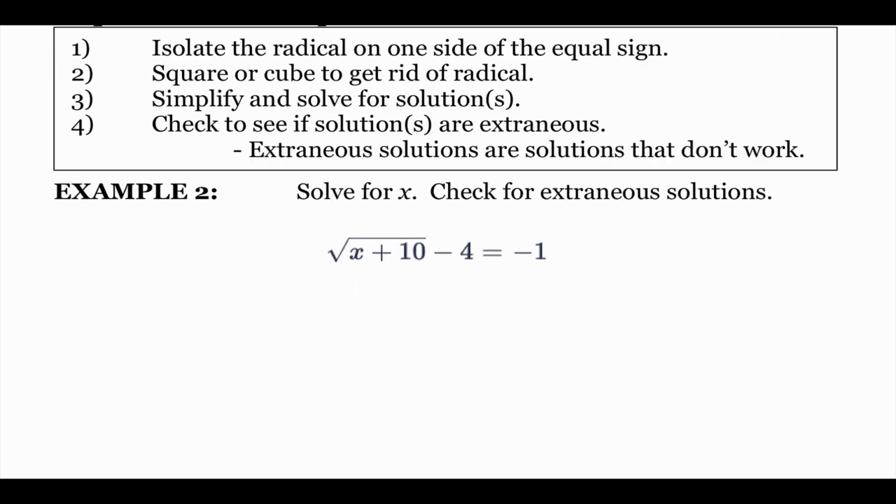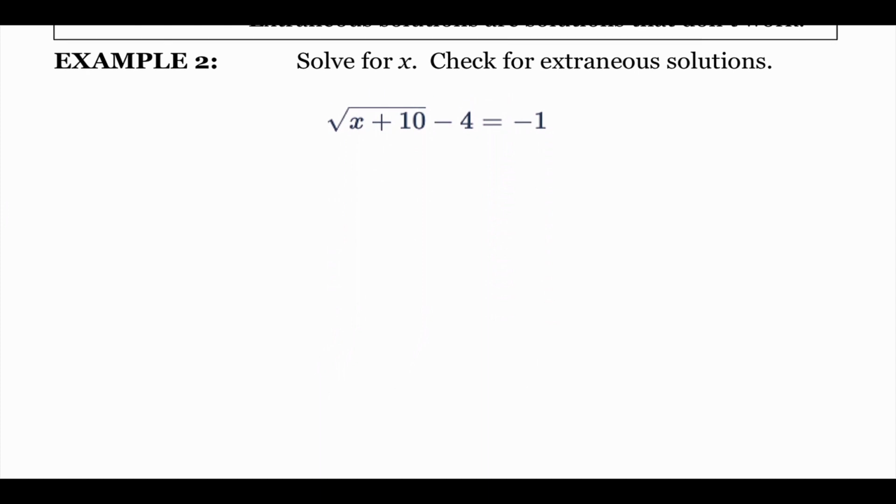All right, let's try number 2. Anytime you're solving, you're going to split the problem along the equal sign. It has a root in it, and anytime it has a root, I'm going to use these steps. I need to get the root by itself. The root's only on the left side. Is the root by itself right now, or is there something else on that side?